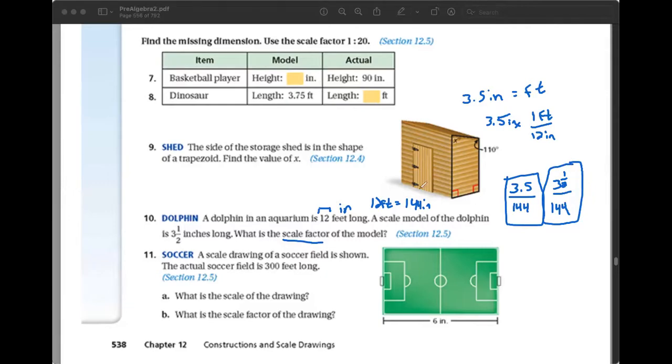So the biggest thing we got to know is that we just have to make sure 12 feet is turned into inches. So 144 inches. And that way, when we're getting our scale factor, we have inches over inches. And so these cancel. So we have a scale factor that has no units to it. Does that help? Perfect. Any other questions? Okay. Great question, Andy.